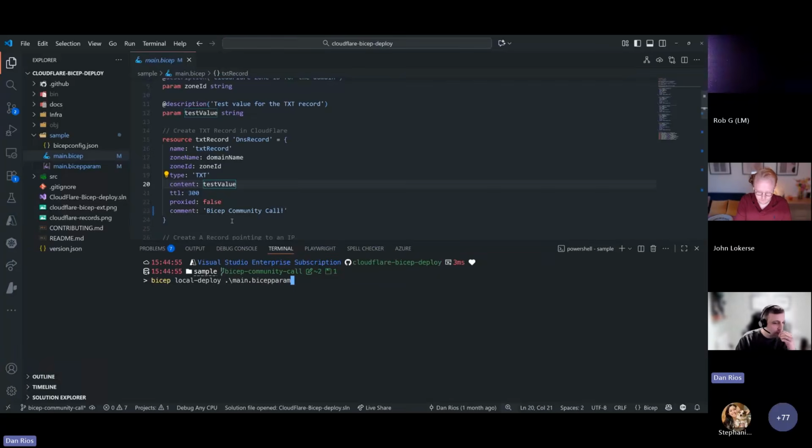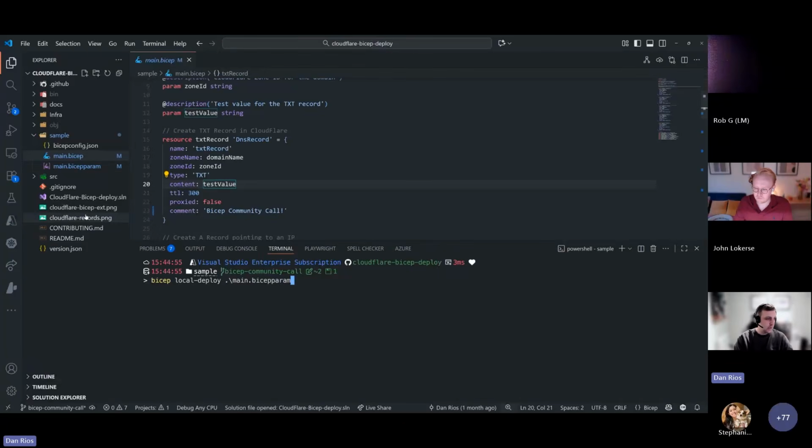Looks great. So I don't want to go over too many of the things John's already gone through, but I wanted to create something outside of the typical Microsoft ecosystem. I use Cloudflare a lot myself personally. I know a lot of other people do as well because it's a really good product. And so I wanted to see if I could do a Bicep local deploy extension for Cloudflare. So at the minute, that's what I've created.